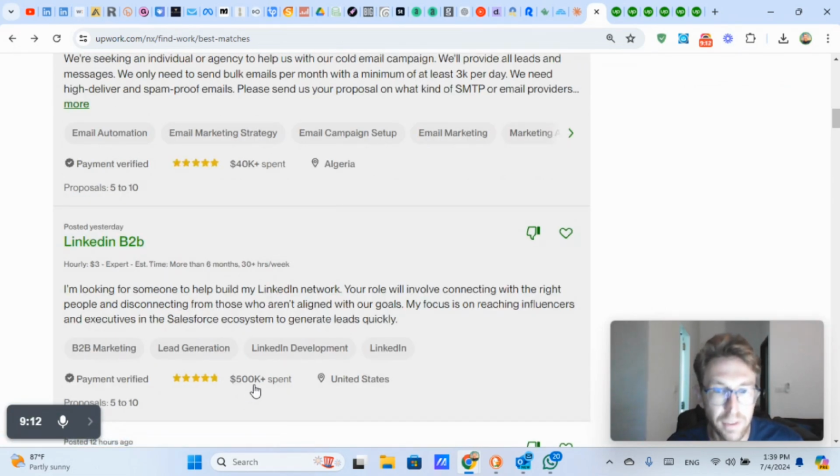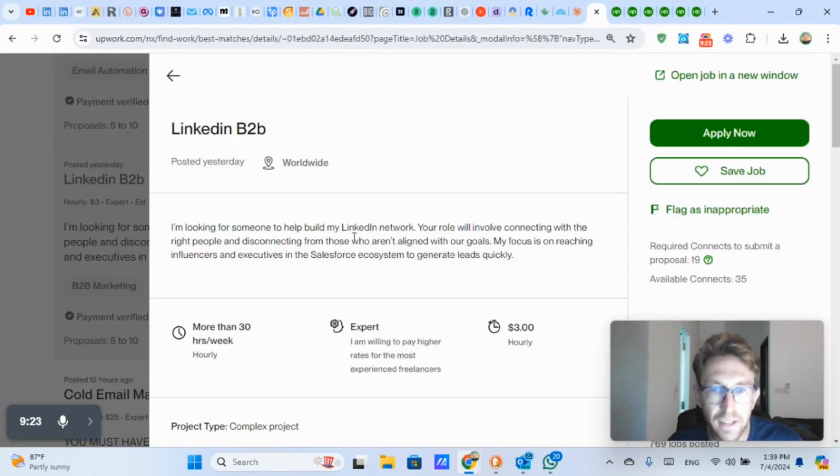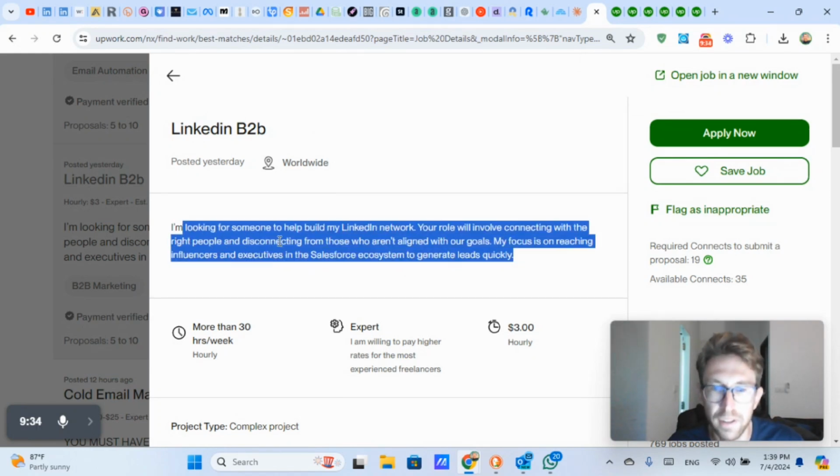This one, for example, it says they've spent $500,000 on Upwork. So that just goes to show that they are a legitimate hiring manager. And here's the job description, right? So if I want to help this particular person with LinkedIn B2B lead generation and growing their network, then I can do that here.